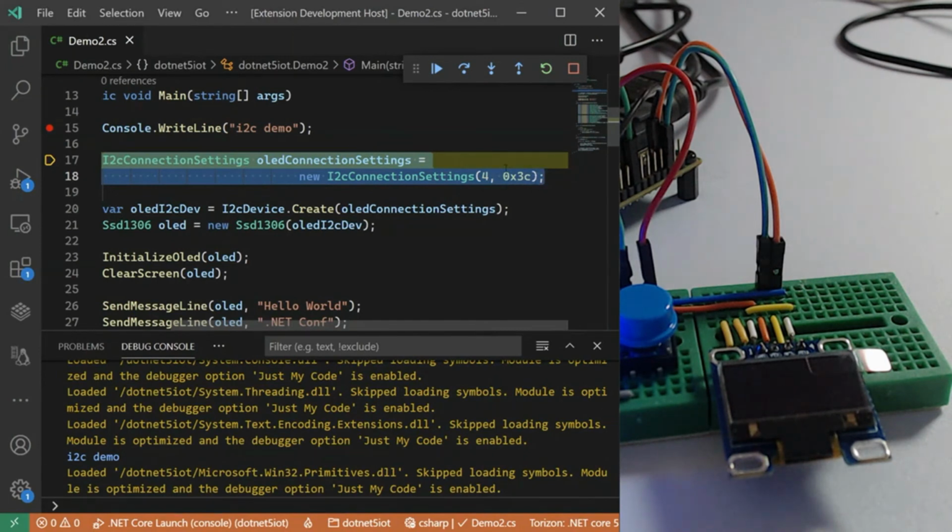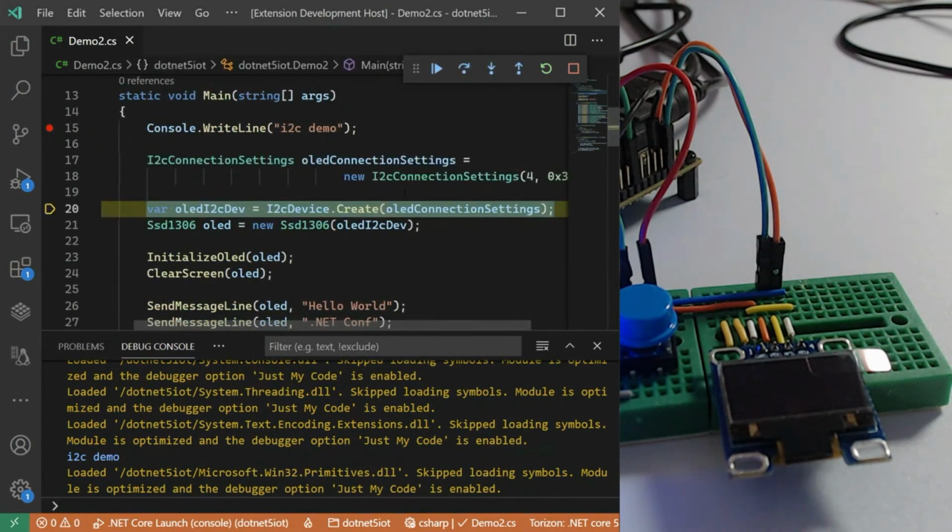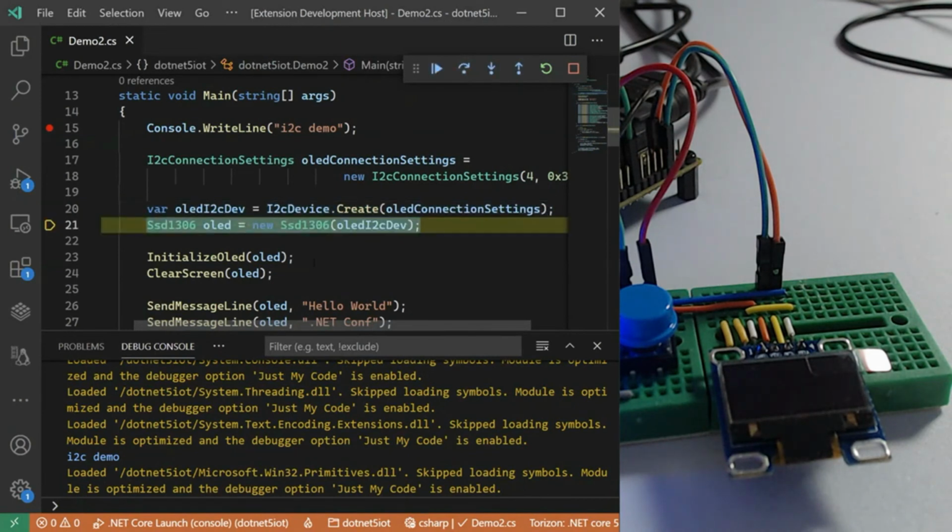All the I2Cs have an address, okay? So we can connect to the device. And with this OLED connection settings, the I2C connection settings, I can use the .NET IoT I2C device create with this OLED connection, and this will make the connection for me. Done, right?